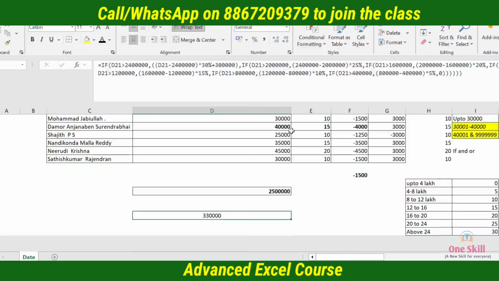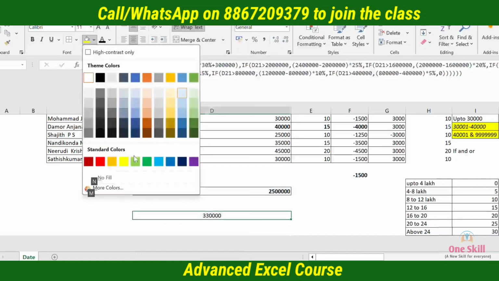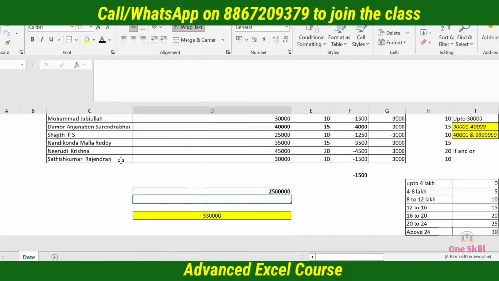It became how much? 3,30,000. I'll add some color to highlight it for you also. F4. So up to 25 lakh, how much will be the tax? 3,30,000. On this, 4% cess will be there. I have not added it, but we are concentrating now only on income tax.